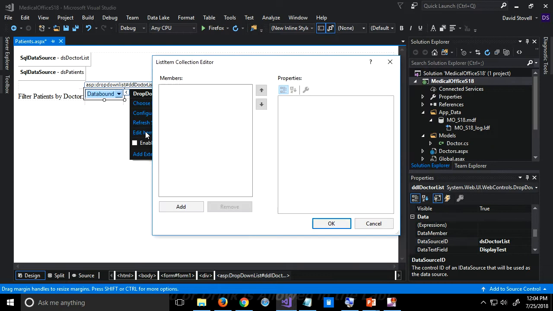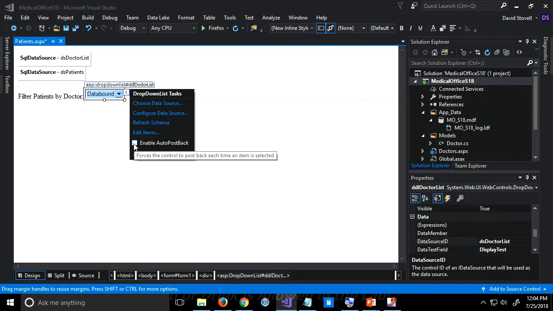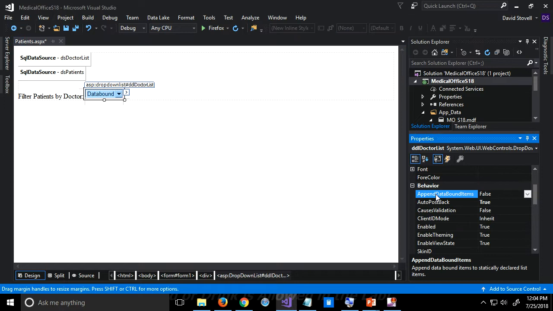But I'm going to add my all option, All doctors, with my usual flag value of 0 that works well with an integer identity primary key. I'll enable auto postback. That's my only filter, so I can just post back right away. The other key thing, remember what it was? So I don't overwrite my all option, I have to set append data bound items to true, so it will just add the data coming from the database to the list.